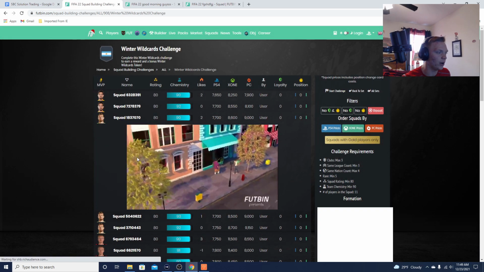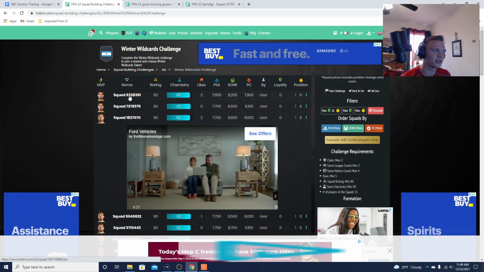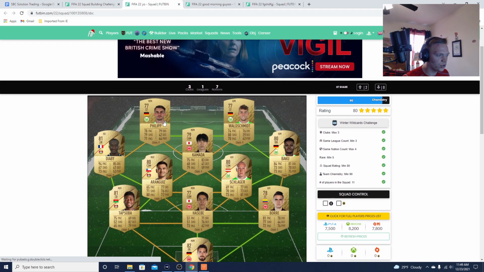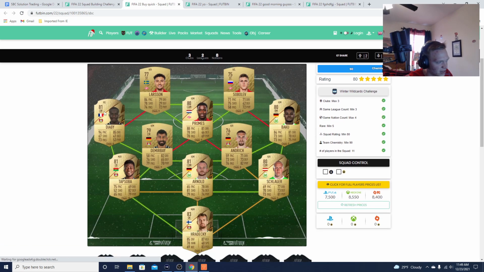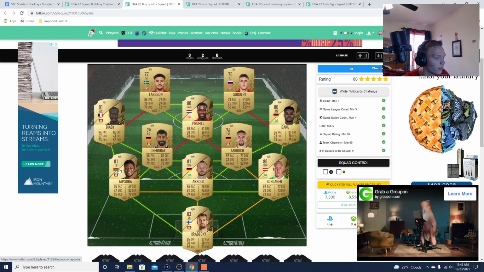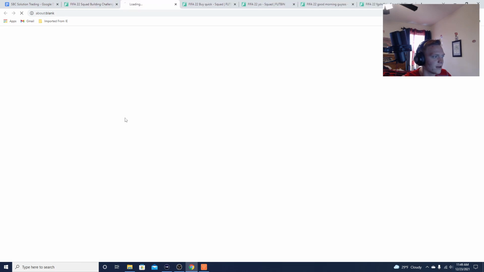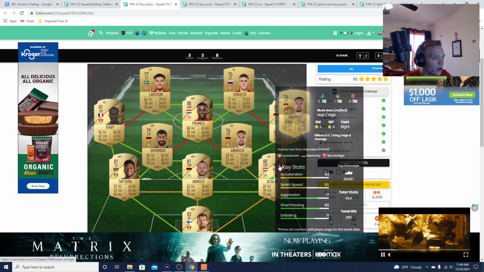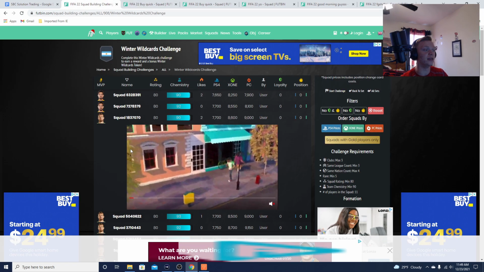And a crazy, crazy way you can make coins is if you make a solution, invest in the cards that are in your solution, and then release it, and it gets to the top. So what you'd want to do is pick a solution that's near the top. You want to copy it pretty much exactly, except for one player. Find a place to make it a couple hundred coins cheaper. So like you find this 7,700 coin squad, just switch out one player for a guy that's 200 coins cheaper, and your solution will then be the top solution.